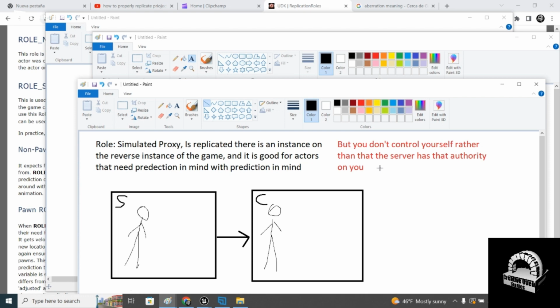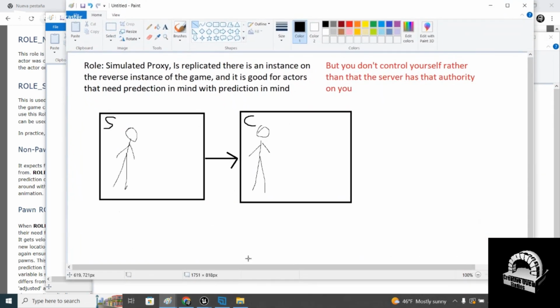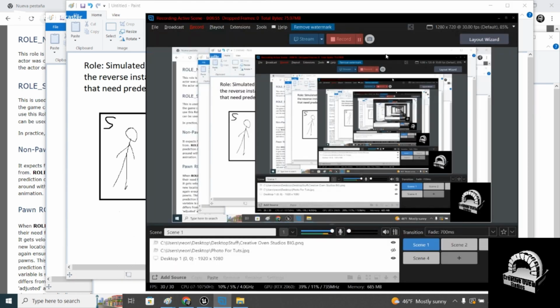I guess the simulated proxy would be a dog, and the autonomous proxy would be a cat. The cat has more freedom. It's not a nice example. And the simulated proxy is like always on a string or a belt or whatever. Yeah, I guess it's a good way to explain it. That's it for the explanation of roles.